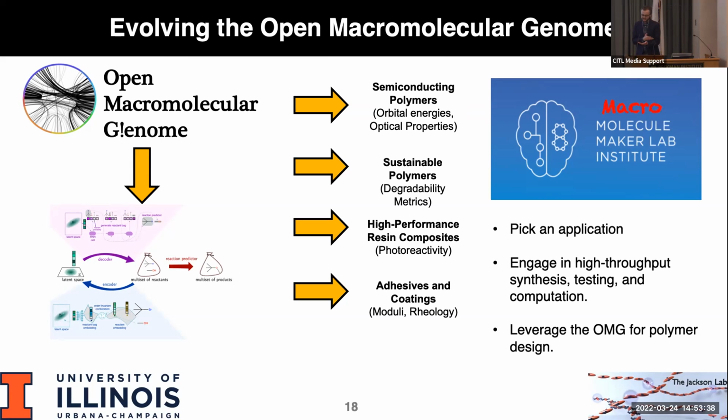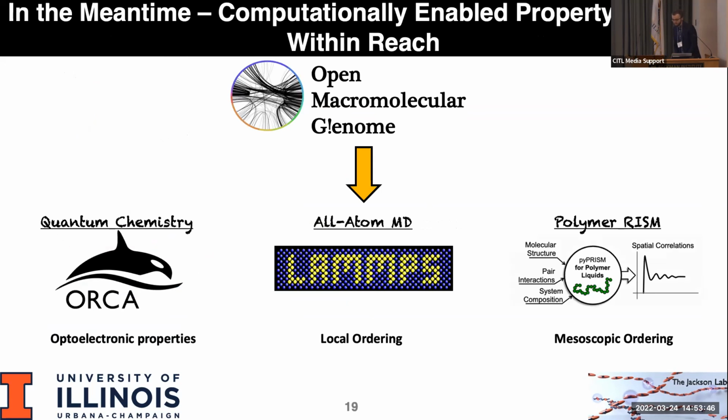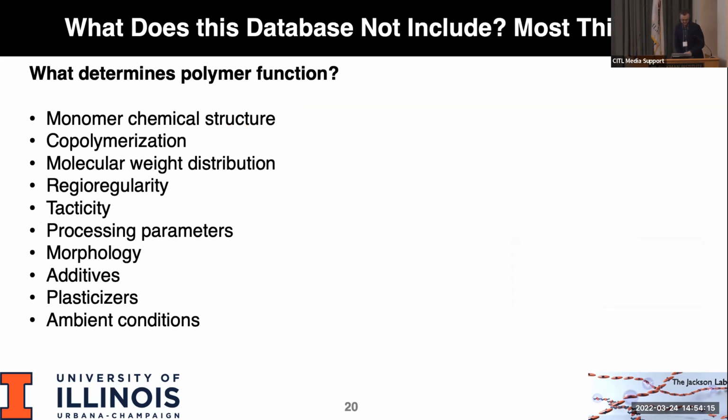Having this big unique data set for generative design of polymers, and trying to move towards specific targets in this way. In the meantime, as theorists, 10 years ago, theorists didn't do a lot of machine learning. It was actually looked down upon. Alán Aspuru-Guzik was one of the leaders who did it when it was looked down upon, and now he's the king of the world, which I think is fantastic. But 10 years ago, these were the classic tools we had for designing in this area: quantum chemistry, MD, and polymerization. So we can still use these to create large computational data sets moving forward, and this is our plan for the next year, let's say.